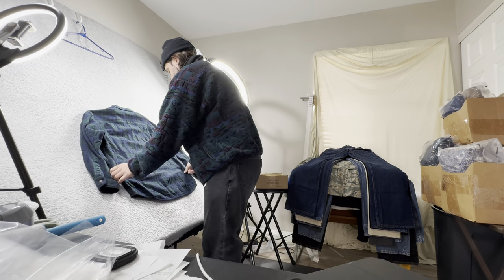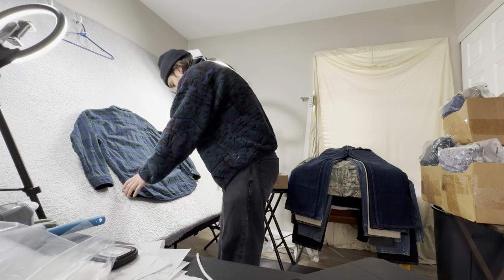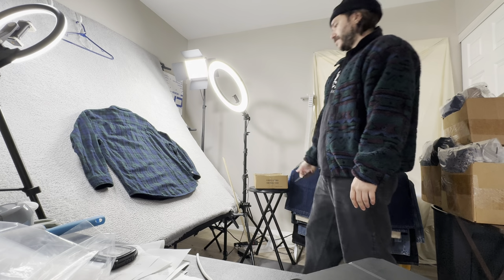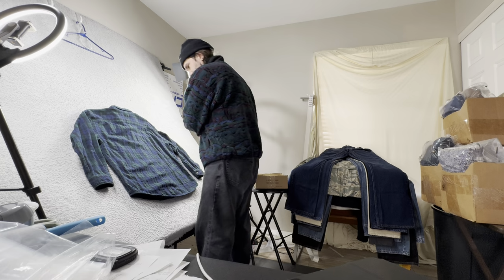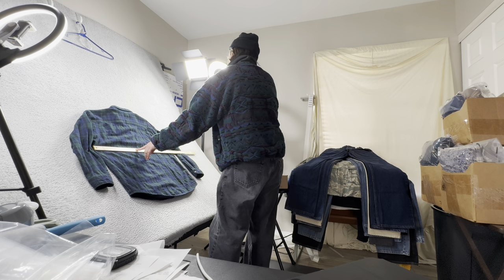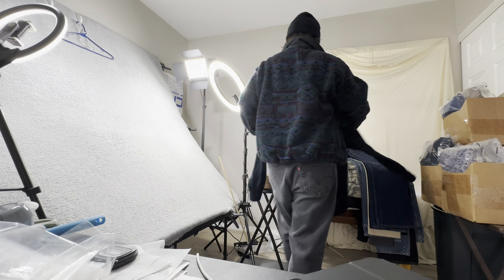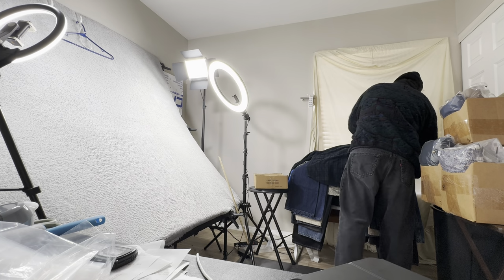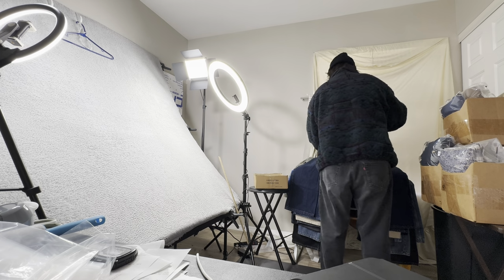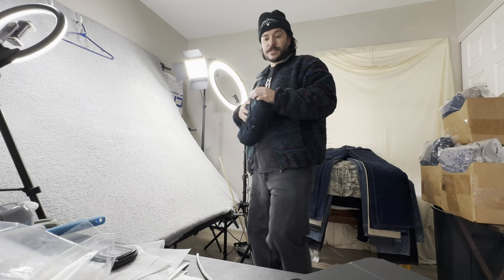This item is worth it to sell, in my opinion, with some fuzzy wear and some lint, and shrunken. It's a Pendleton wool flannel. In perfect condition, probably like $50. I think I sold two recently for about that much. Give it a nice fold. This one's kind of fatter, so I gotta stick it in the bigger bag.